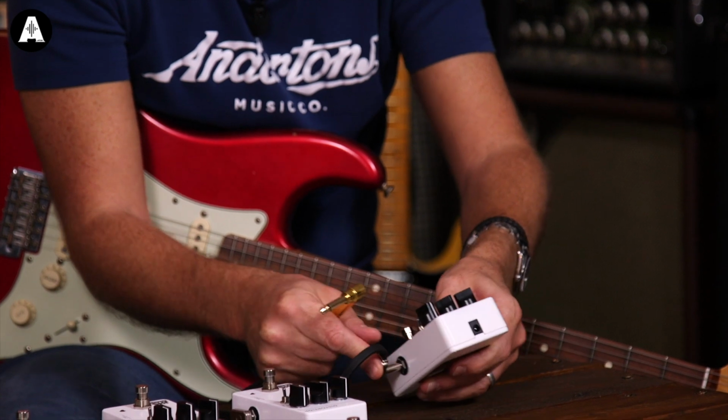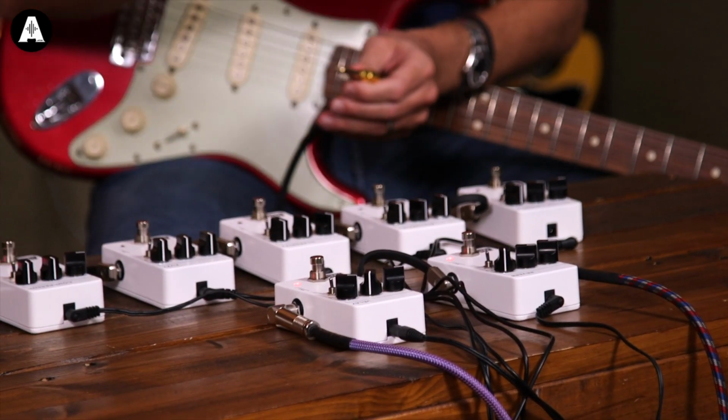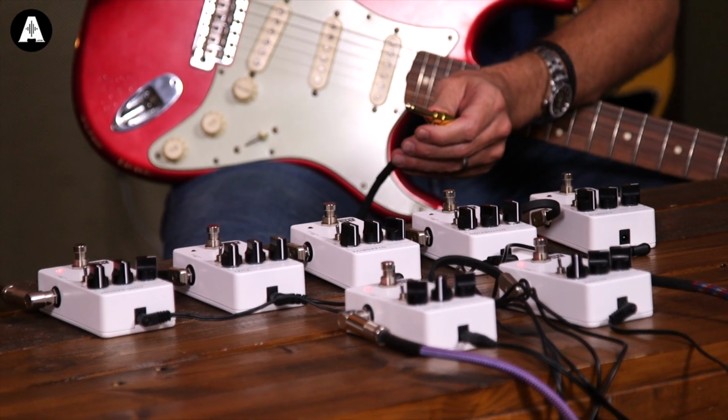So what we've got now is a range of pedals that, as Rabea said, is built in the same place as the normal JHS stuff, using all the same high quality components, but built with an idea that if you can make 1,000 at a time or 500 at a time or whatever it's going to be, they're just going to work out a lot cheaper than if you're making 50 here and 50 there.